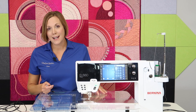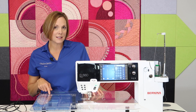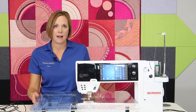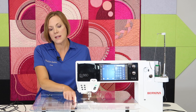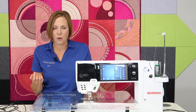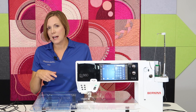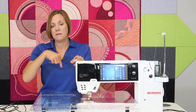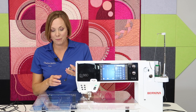There are two tables Sew Steady has that you can add this cutout to: their standard and most popular 18 by 24 inch table, or the Wish table, which is 22 by 25 inches — a little bit bigger — plus a storage area. Did you know the Sew Steady table has little holes all the way up fairly close to the needle for circular sewing? There's a peg that goes down, holds your fabric in place, and then you can sew circles without actually having to buy the circle sewing attachment.